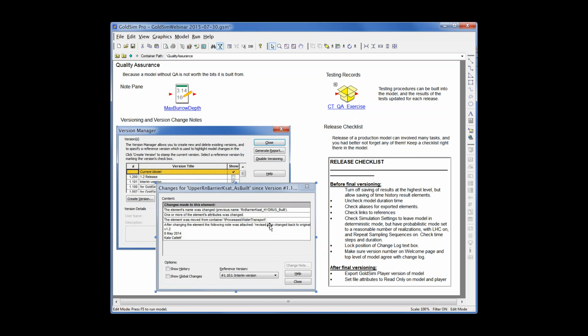So with all these tools, you can really keep a very positive record of everything that happened in your model. Handy stuff. So those are the built-in tools, and then there are other things that we do and we recommend.